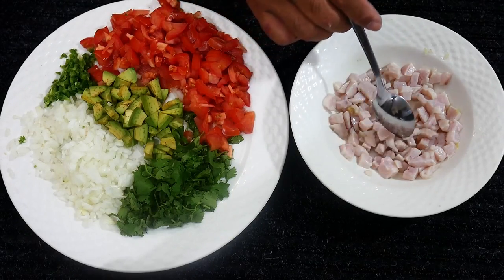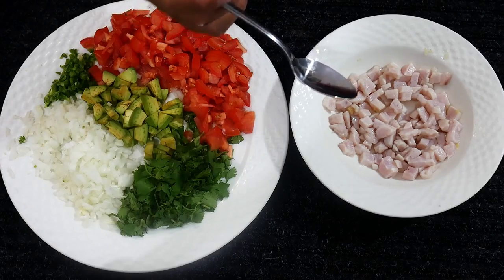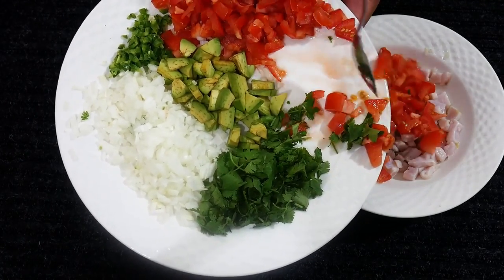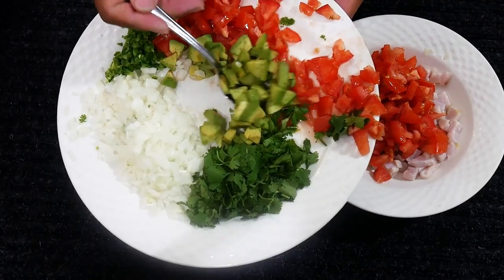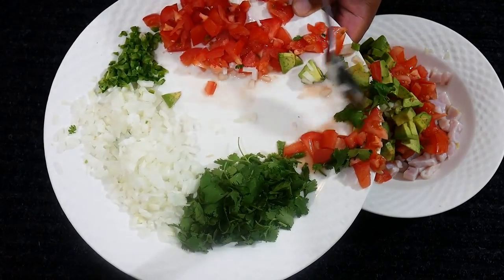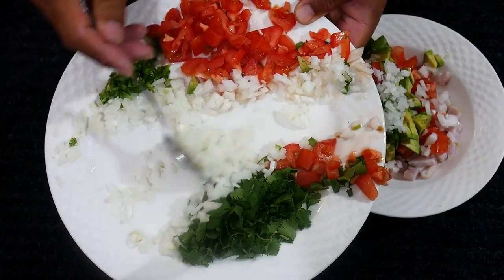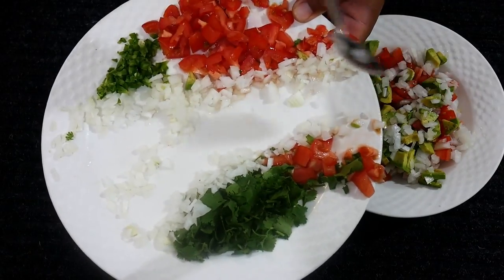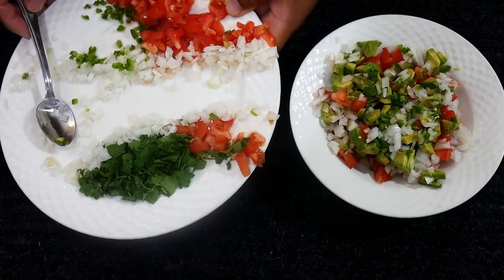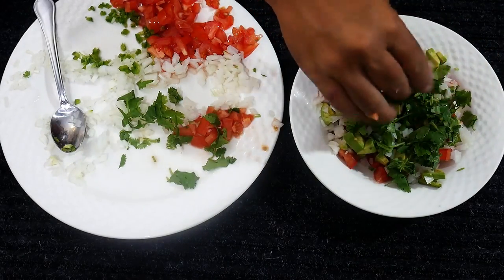Only other suggestion is that you can drain off some of the excess lemon juice so that it doesn't overpower your ceviche. Now all I'm going to do is just start adding some of these ingredients here. Tomatoes, definitely want all of the avocados. I like lots of onions as well. Decent amount of jalapenos sprinkled around for a little bit of heat. And then I like cilantro as well there.